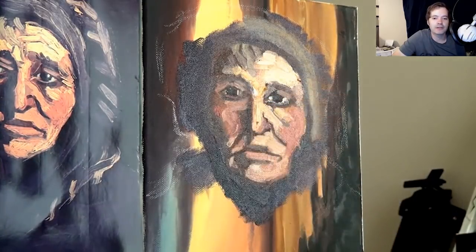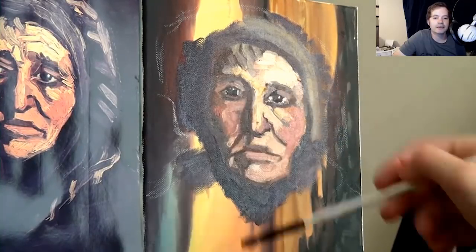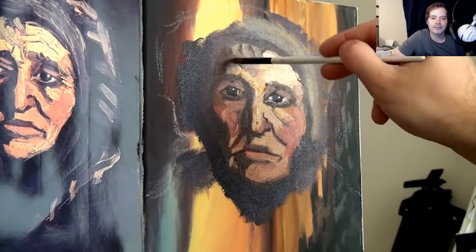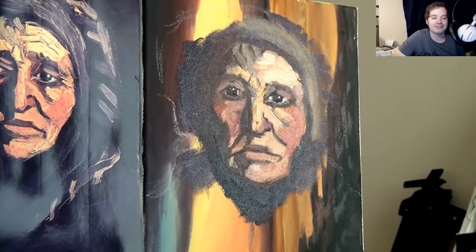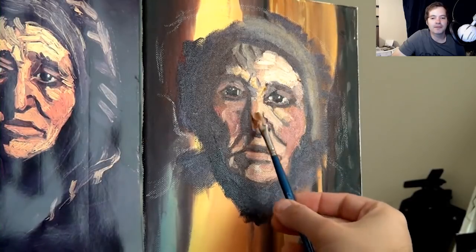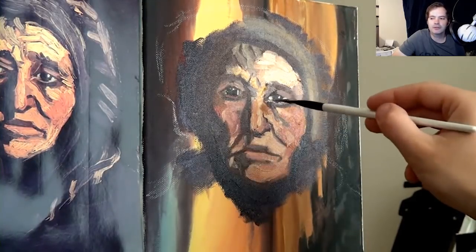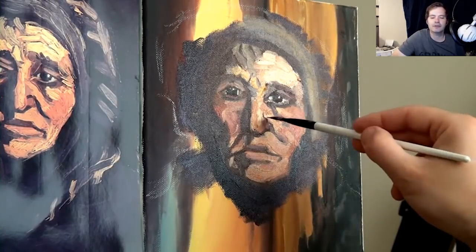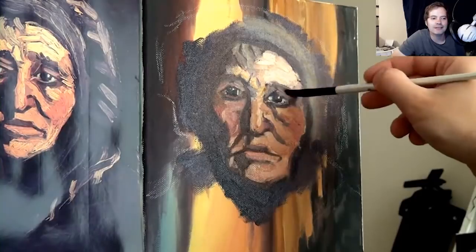I suppose it's a beginner thing — you don't want to waste paint, you don't want to use too much. But then you don't get a strong statement on the canvas; it just doesn't quite work. Though looking further back, early painters used very thin oil paint to get their effects — really thin skies and things. You still have to use good pigment though, so paint quality matters. Cheap paints are no good for anyone — they just make things harder.